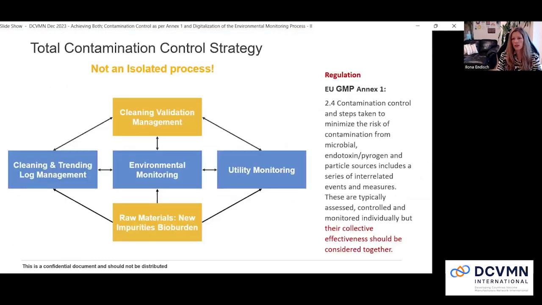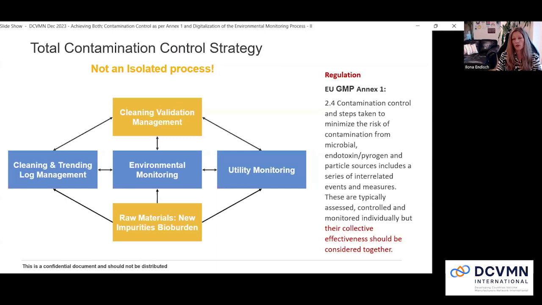So last Annex 1 point, contamination control. They say it is done across different facets like microbial, endotoxin, pyrogen, particle, and so on. And these are typically assessed and controlled individually, but their collective effectiveness should be considered together.